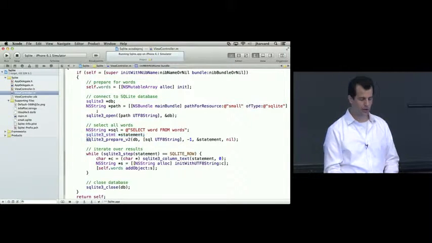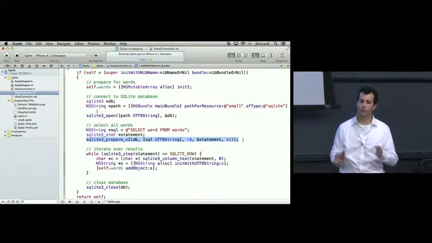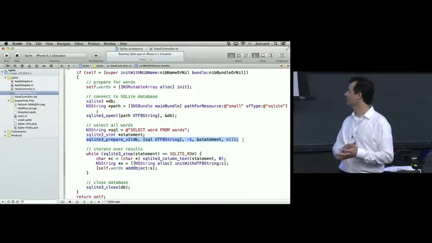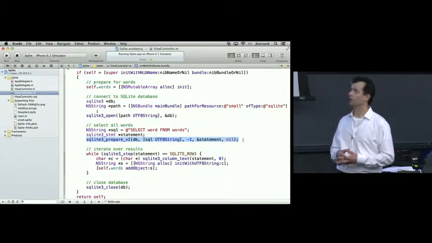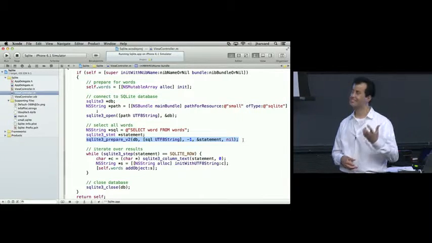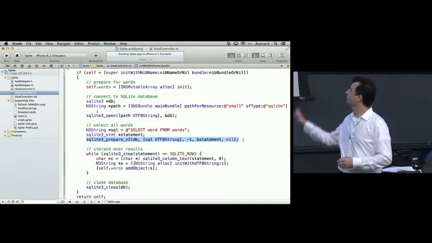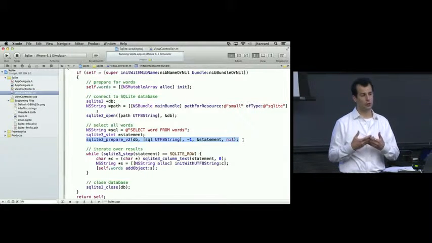And then in this third line, I'm calling sqlite3_prepare_v2. This is what happens when you don't really plan your functions ahead. The names get like this. And then I'm passing in a few values, again converting from an Objective-C style object to a C style string. And let me wave my hand at some of the details there. But what this just means is get ready to execute the previously declared query.